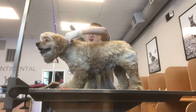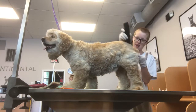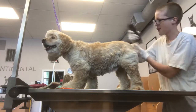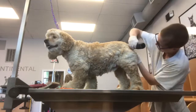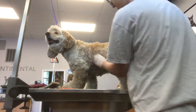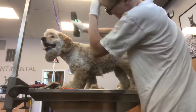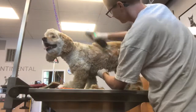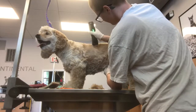What I want to do before the bath is get the bulk of his coat out so I don't end up with lines in his coat afterwards. Since his coat is really thick, with most Cocker Spaniels, if you don't get the coat out before the bath, it will cause lines afterwards.